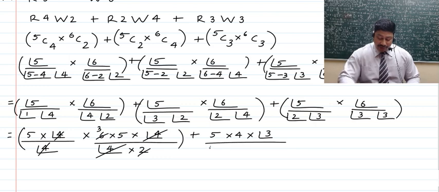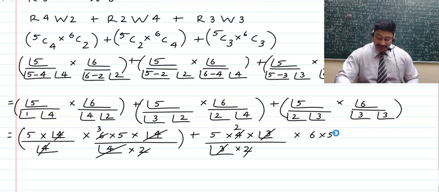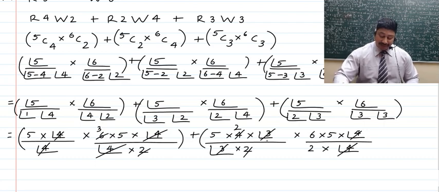And in the denominator we have factorial 3, which is multiplied with factorial 2, which can be just written as 2. Next, factorial 3 will get cancelled from the numerator and from the denominator, 2 will cancel for 2 times, and then further to this is multiplied factorial 6, which can be written as 6 into 5 into factorial 4. And in the denominator we have factorial 2, which can just be written as 2, and we have factorial 4, which will cancel each other in the numerator and in the denominator.